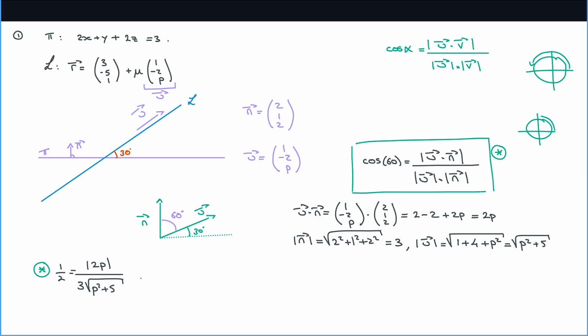Rearranging all of that, I'm trying to make it all fit on one single screen here. That quickly turns into 3 times the square root of p squared plus 5. Careful, that looks a bit like a minus. That's not a minus. There we go. Under a square root, of course, which is equal to the absolute value of 2p. Don't avoid the absolute value, by the way. Every year in the IB exam, when I correct it, start with the half rule. You're right. I made it disappear. It should be at the front. That should be a 2 there.